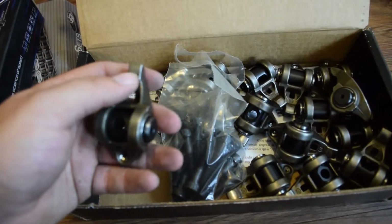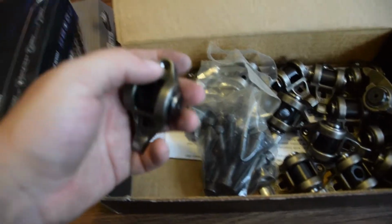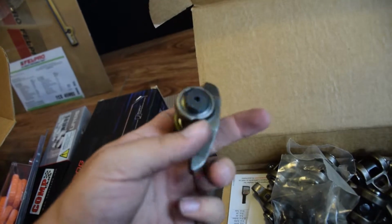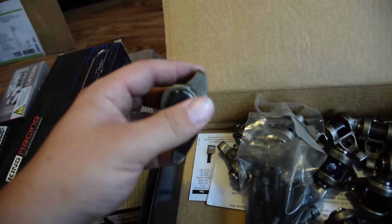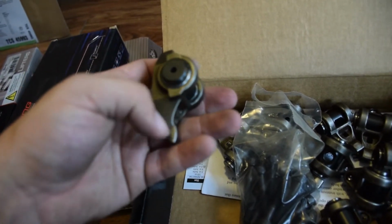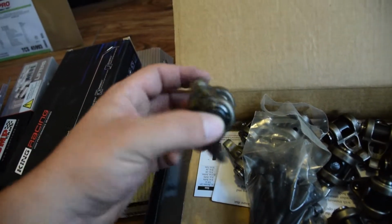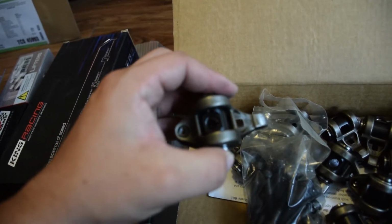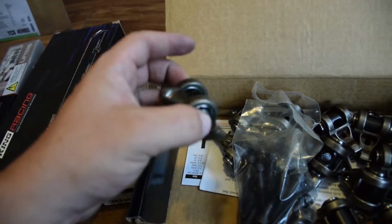On a side note, if you do have some wear here, that's where it touches the valve spring, or on this side is the most important one where it touches the push rod. I would go ahead and upgrade these, or just price it out and see if buying a whole set of upgraded rocker arms completely together versus buying the tuning kit and a new set of the GM rocker arms, because the stock ones are only like $40, I believe, for the whole set. So it's not too bad, and I think I paid like $100 for the tuning upgrade, maybe $130. I can't remember, to be honest.